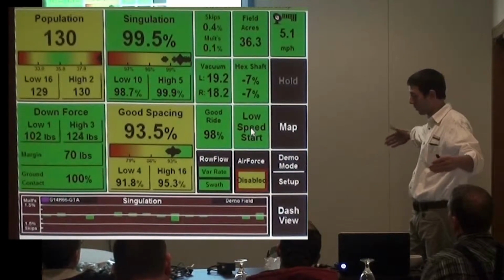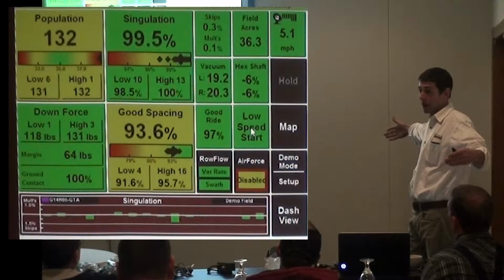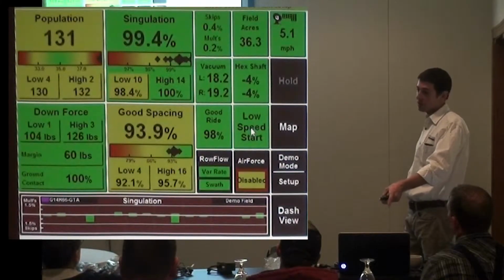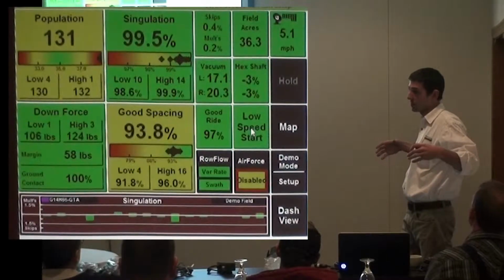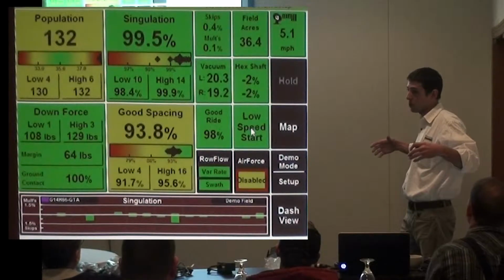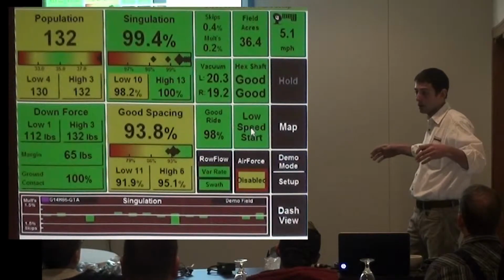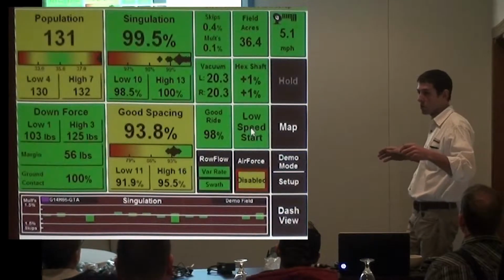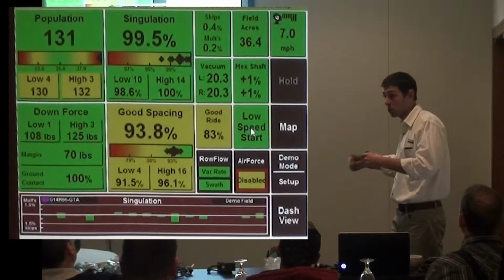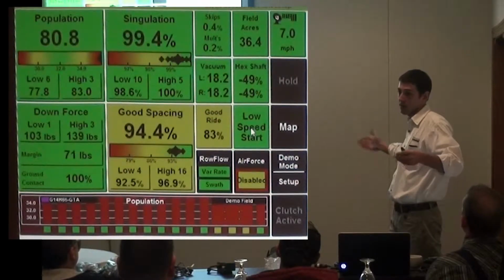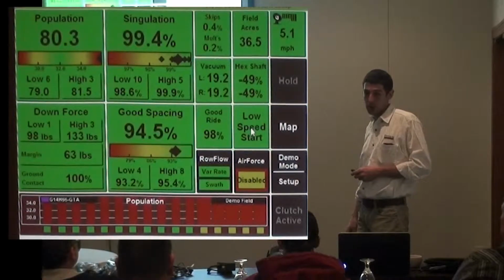If you have hydraulic motors, you may end up with an 8-foot gap or 6 foot or whatever. So you hit the Low Speed Start button, and that makes the system ultra sensitive to movement. You don't want it to do that through the field, or else it's just going to be hyper. But you hit that button so that when you ease off the clutch, it's going to start the motors, and you only end up with 2 feet instead of 6 feet or 8, what's common with hydraulic motors.